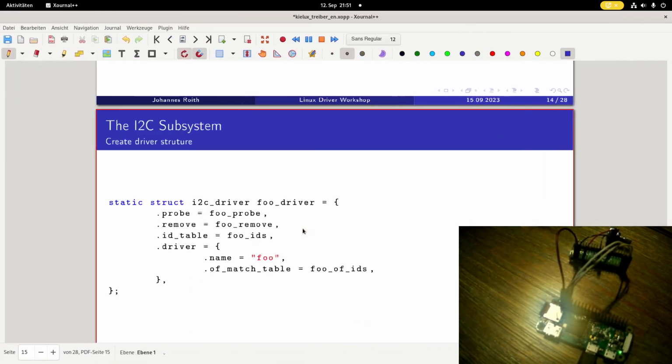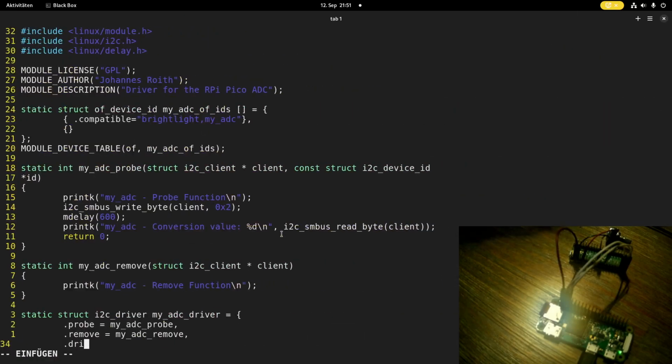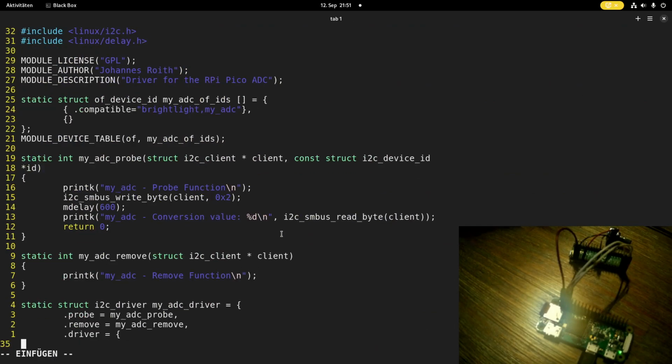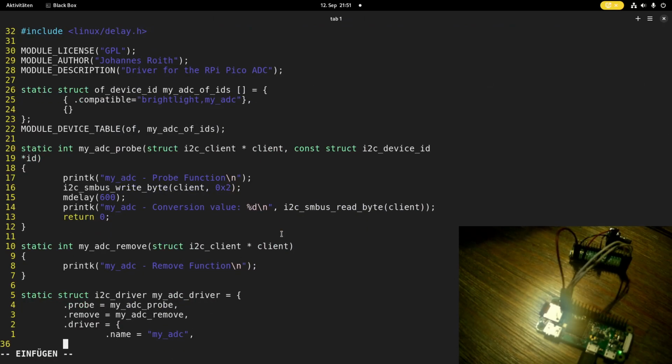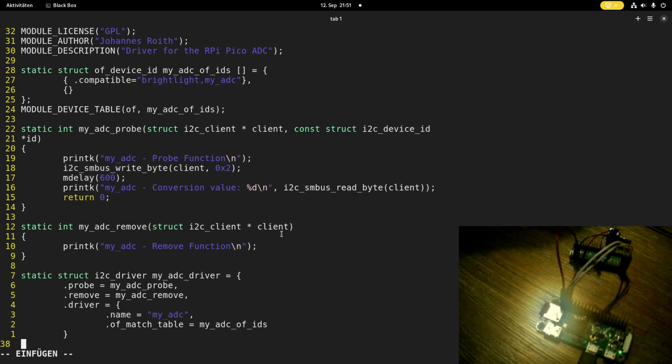Okay, then we don't have an ID table, so we can skip this. Driver name will be my ADC. And of match table is my ADC of IDs. And that should be it.